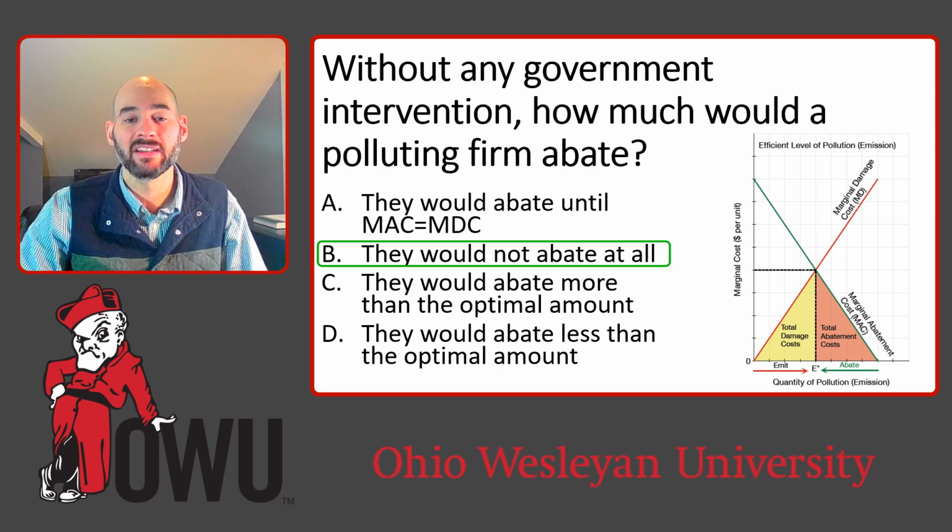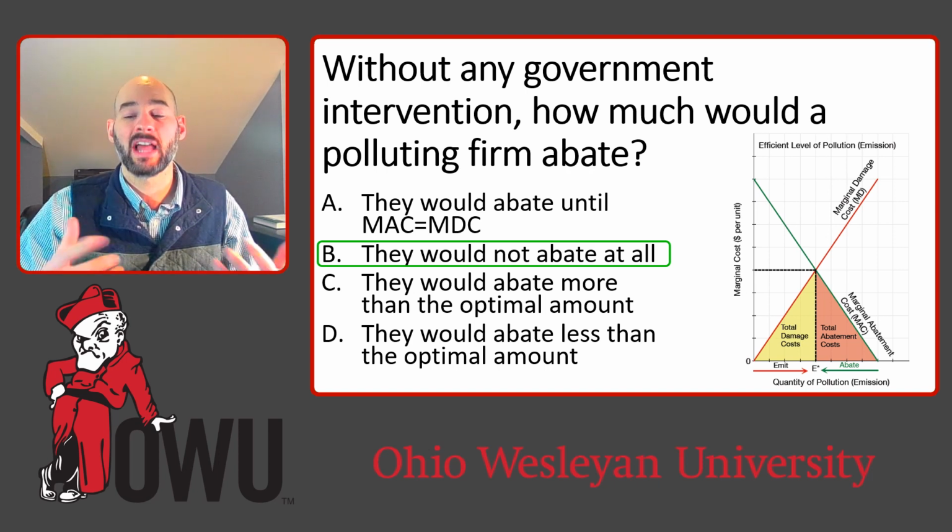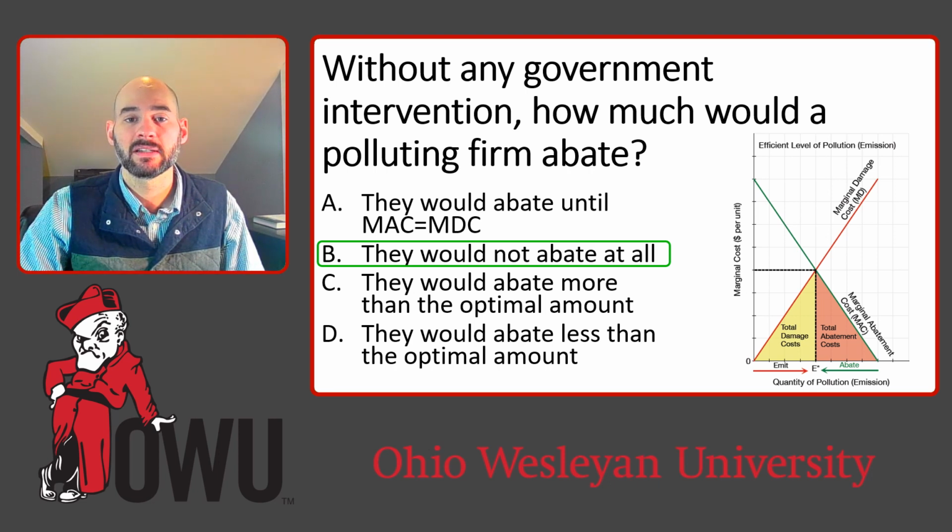That is an externality that's imposed upon the rest of society. And so it's going to be the goal of policymakers to adjust the incentives of firms which pollute to internalize the cost of that externality and to make them incorporate that into their profit maximization decisions.